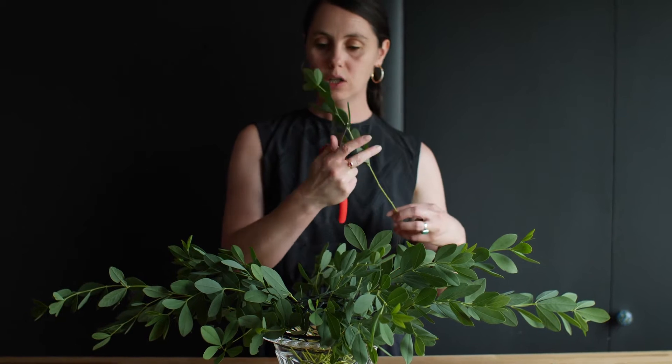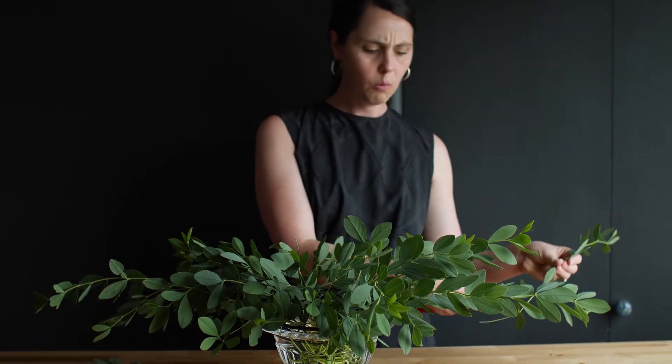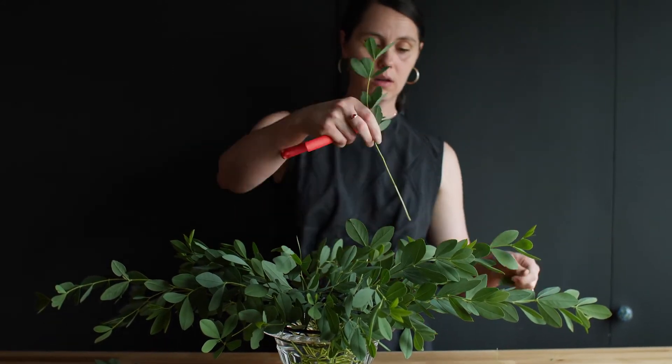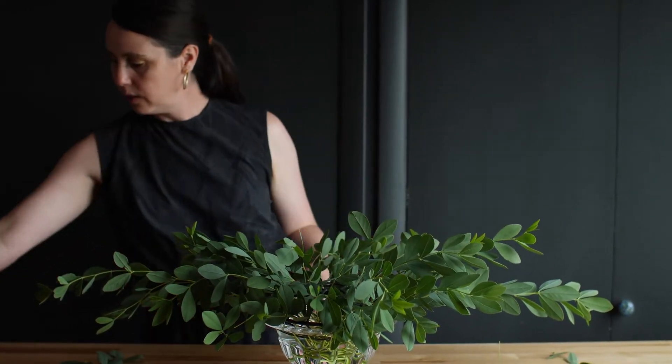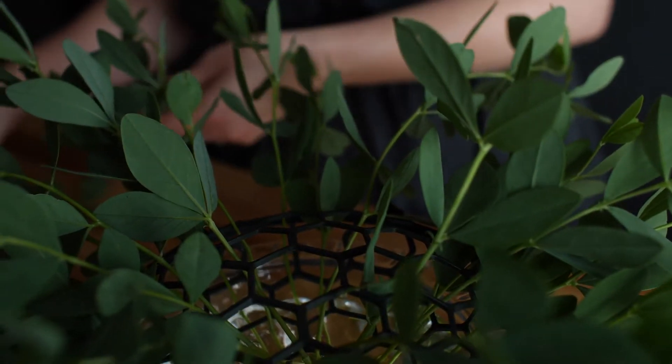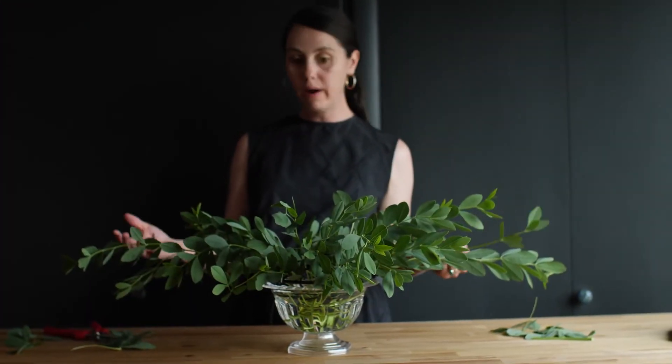You can see how this is really starting to fill out and we're getting a nice shape — long sides, shorter fronts, starting to cover that rim. I'm adding things at an angle. We're about done adding our greenery, going to finish it off with a few more stems strategically placed. I see a big plastic part over here so I want to make sure I hide that — I'll put something in low here and fill in another spot where there's a big chunk of plastic showing. I really love this shape that is taking form.